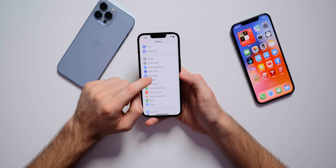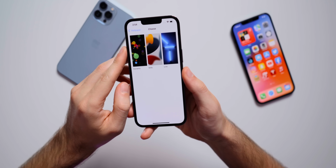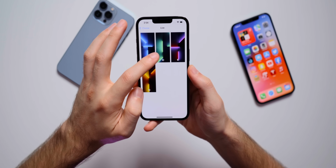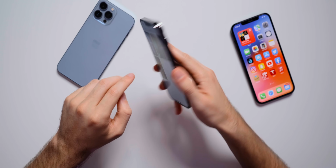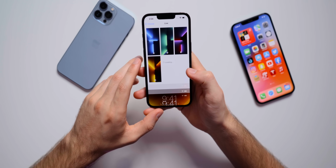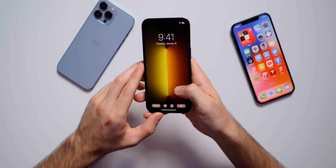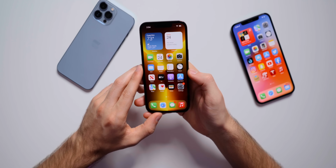Now I did also want to go ahead and check out the wallpapers here, the exclusive wallpapers for the Pros. So you can see right there in the live wallpaper section, we have some live wallpapers. We have blue, green, a pinkish purple, and then a gold right here. So this is the black. I feel like the gold might look good with the black right here. You could haptic press on this and see the animation. Really cool looking right here. So we'll set this as our home screen and lock screen, and you can see that's what it looks like.